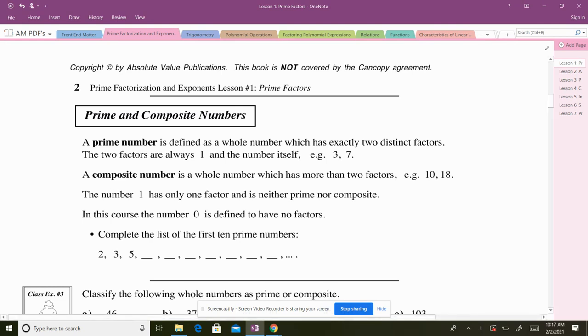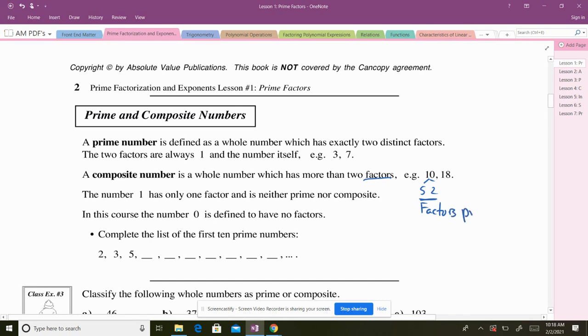A composite number is something that can be divided or broken down into what are called factors. So 10 can be broken down into 5 and 2, right? In this first lesson, we're going to figure out all the factors, or all the numbers that multiply to give, well, for 10, the factors would be 2 and 5. These are called factors.